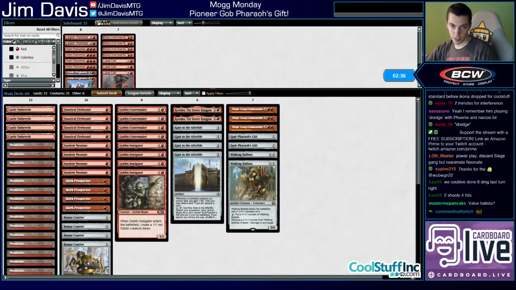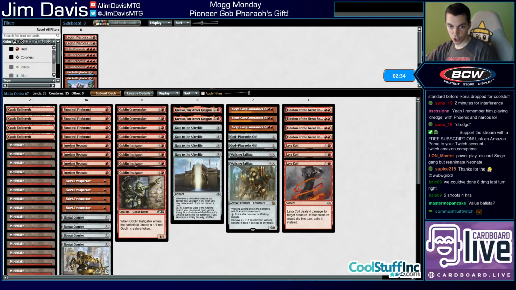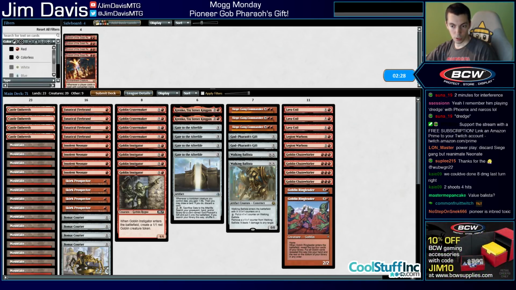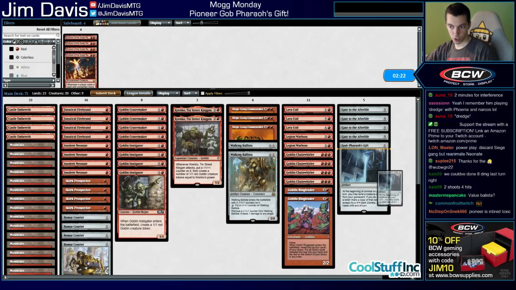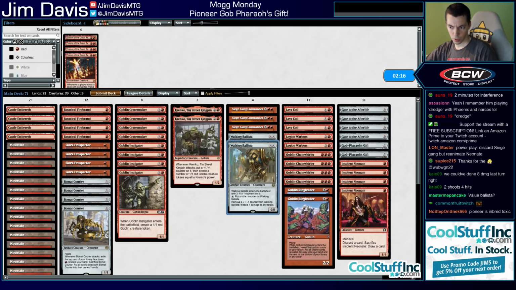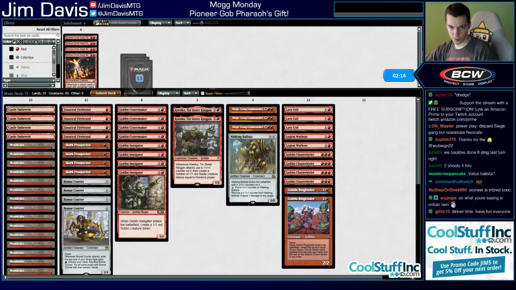Alright, so we need to decide if we're going to be juking or not. Just shove the whole board in, maybe. I guess Eidolon's bad, actually, but... We're on the play. Sure. Let's try this.